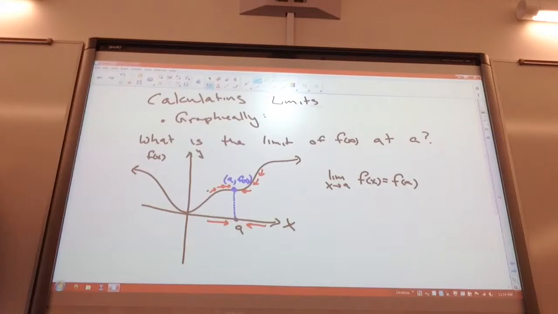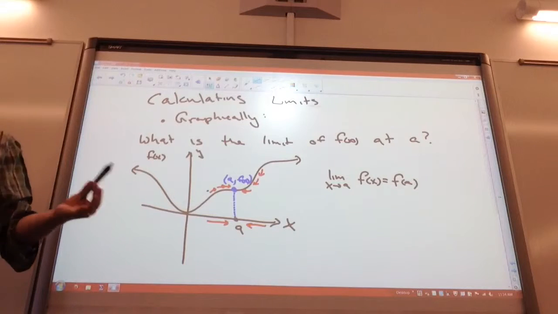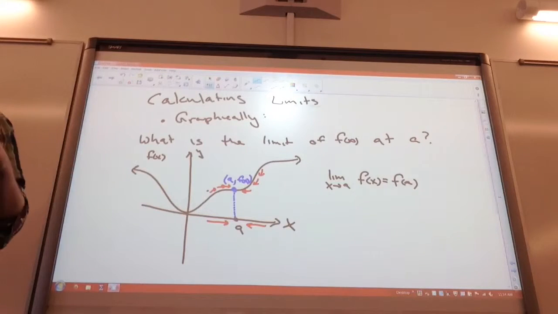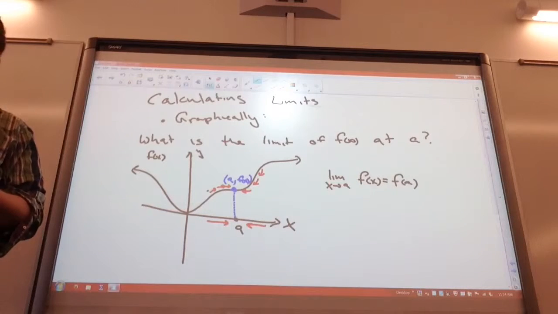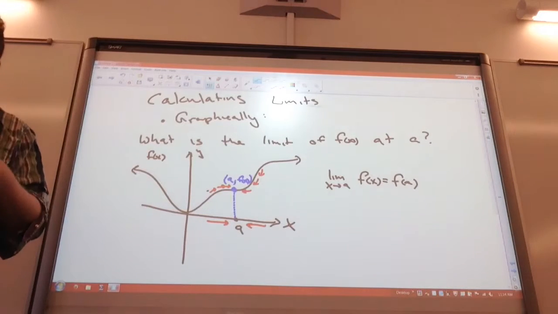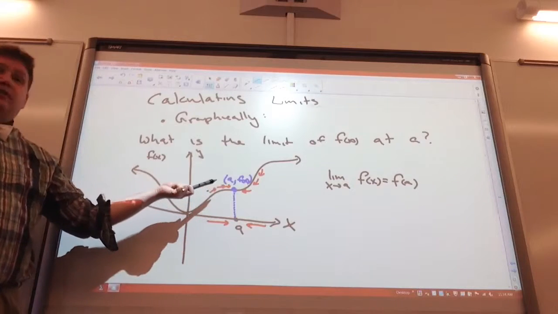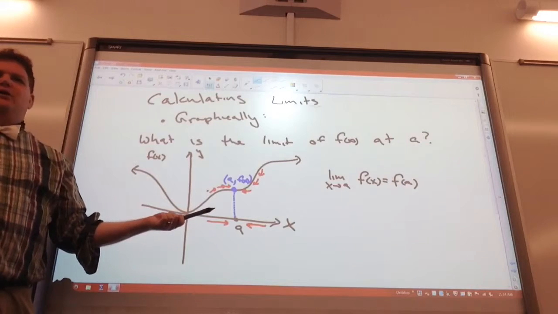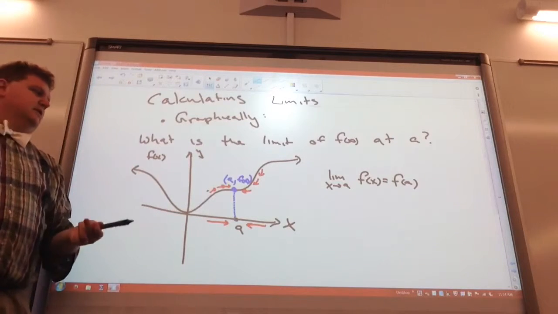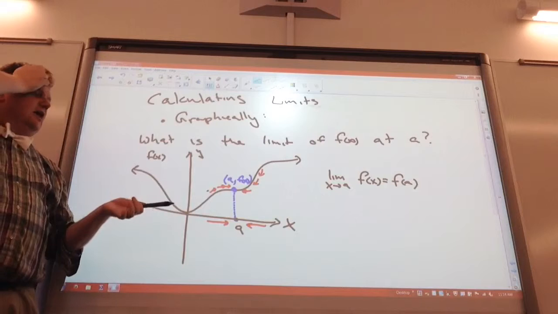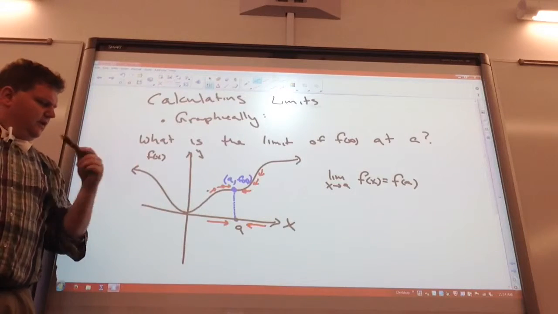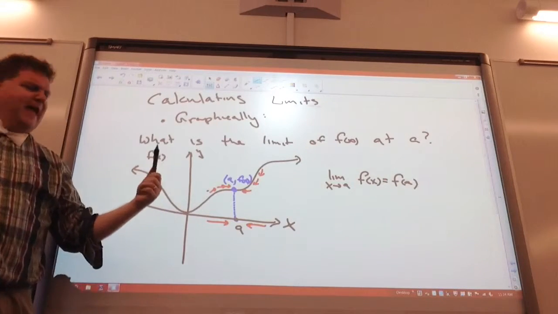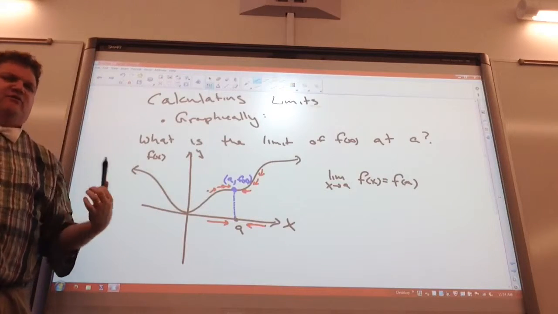Now I could come through and give a separate problem, and we'll look at this later, of saying, what happens when the limit comes from the left only? Or what happens when the limit comes from the right only? I could always do that. But for the limit to exist, both the left and the right have to agree. So this limit here is definitely f of a, because the function is not doing anything weird, is it? It's just a regular old line, weird looking, but just snaking along. It's continuous throughout its entire domain by the looks of it. So when that happens, as far as the limit is concerned, it's fairly easy to calculate.